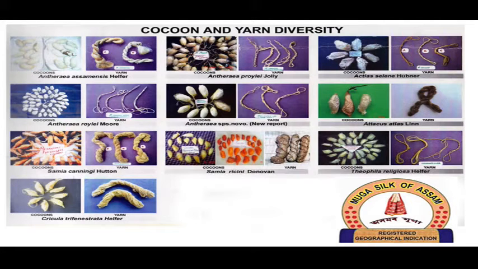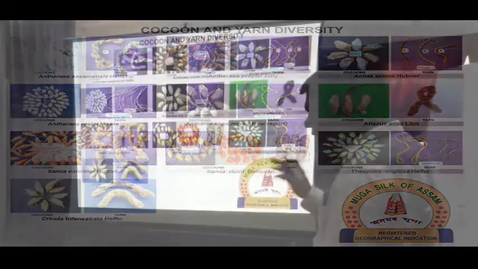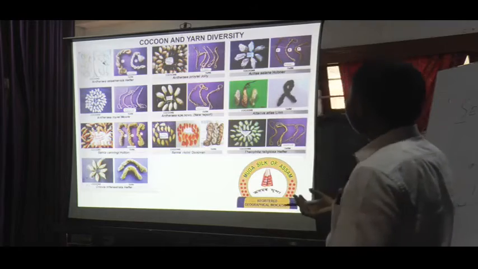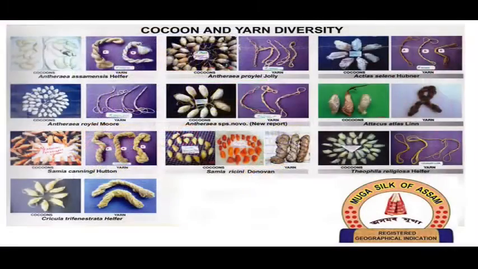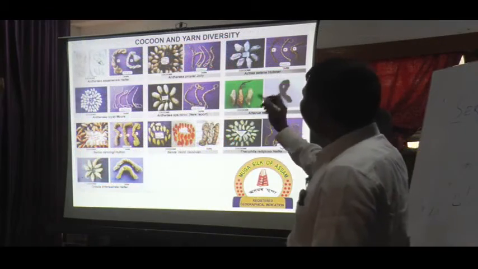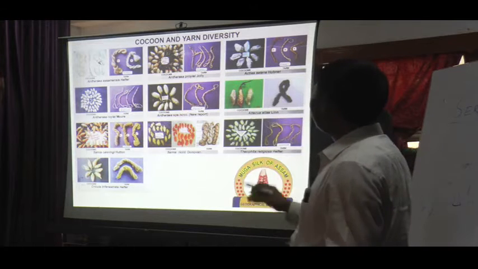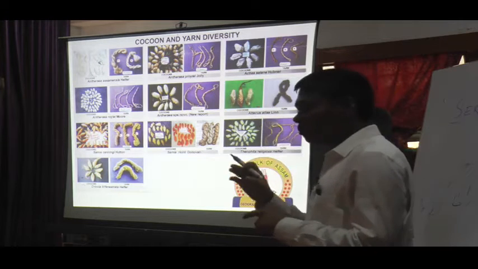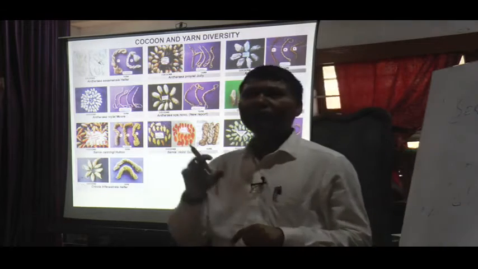Antheraea assamensis, we know that the primary food plant is Som or Persea bombycina. I have already mentioned that a tertiary food plant of Antheraea assamensis is Mezankori. The scientific name of Mezankori is Litsea cubeba. Feeding on Litsea cubeba, the Muga silkworm produces different varieties of silk. In Assamese, the word Muga in English means brown, golden yellow or golden brown. So feeding on the Mezankori food plant, Litsea cubeba, Antheraea assamensis produces a different colored silk, Muga silk, which was admired by and used by royal families of the Ahom kingdom.